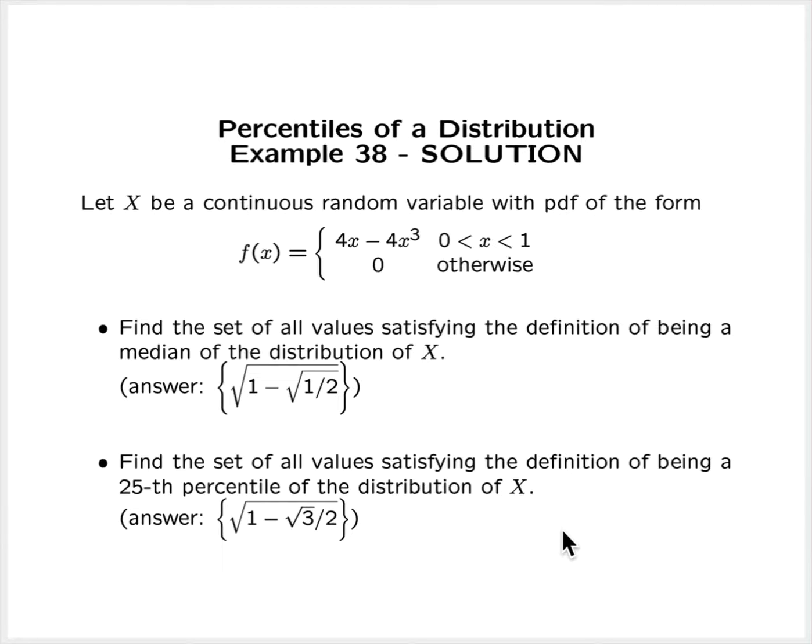And really, the fact that there are two conditions in the definition of the percentiles is made necessary by the discreteness of the random variables that we saw in the last lecture. That's what drives the need for having those two conditions stated explicitly and needing to be shown. But once we're in the context of a continuous random variable, the situation is somewhat simplified.